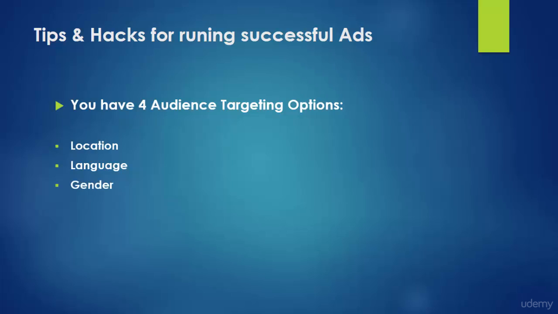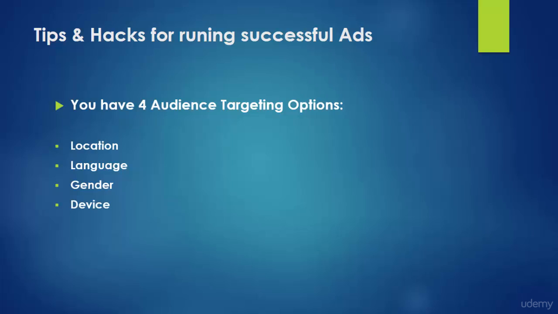Then we have the gender. This one again is obviously very important, because there are things that men buy and there are things that women buy. This is also important in direct relationship with the copywriting that you have for your ad, because there are things that men can buy for women, to make gifts for women. So you have to keep all these things in mind.